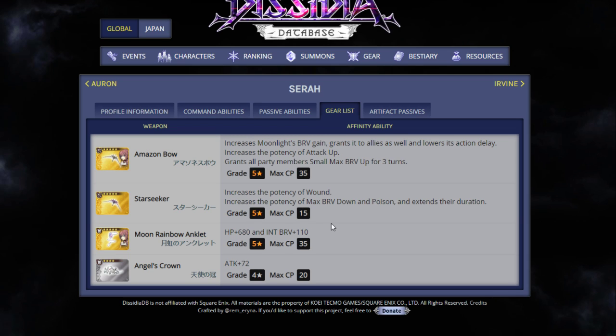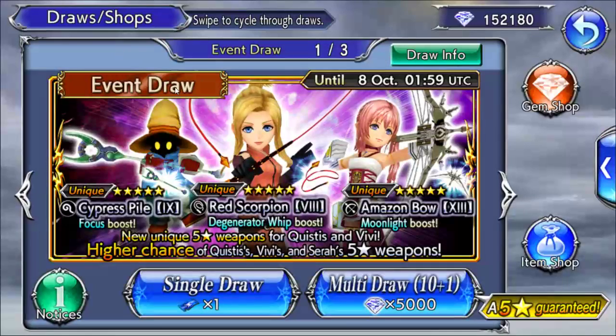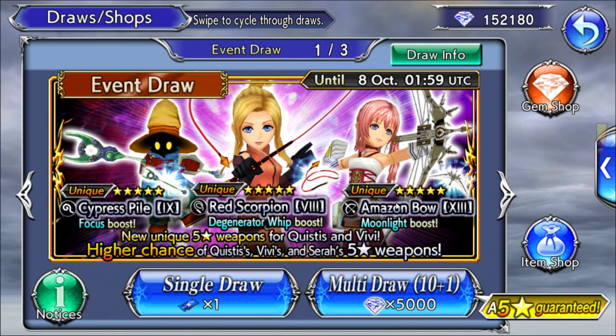Now in terms of weapons, again I think the 15 CP is not that great. She gets a little bit of a boost there, but the 35 CP I think is a must-have. She gains a lot, especially in terms of supporting your entire party. Again, it becomes AoE, and you also get small max bravery up for everyone, so definitely the 35 CP would be really nice to have. And that is pretty much it.